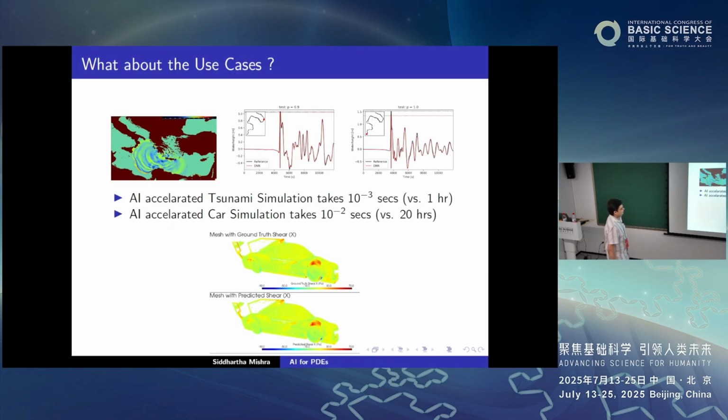And what about the examples? The examples that I started out with, right? Actually these can be readily applied because all of this fits into the framework that I just described. So the tsunami simulation, earlier it used to take 1 hour, and 1 hour is too slow, right? Because this is actually the solution after 1 hour. By 1 hour, the tsunami has hit all these points. So you cannot issue an evacuation warning.